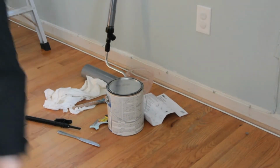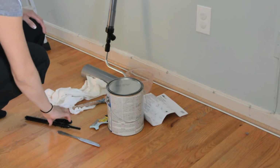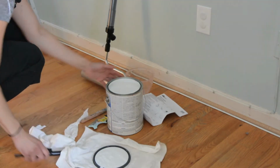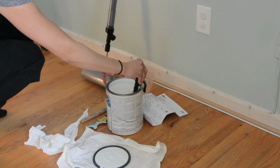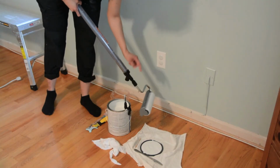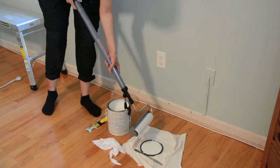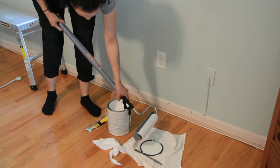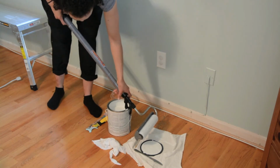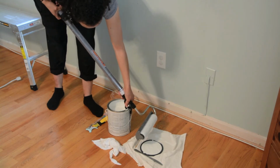Okay, so we're ready to get started. We've fixed any sort of imperfections in the ceiling, and we are ready to suck up this paint. We're going to stick this tube down here in the paint, right on the side. Make sure that the fill stick is across from you, not on the same side, and that this is at a 45-degree angle. What I like to do is put it in here and just press it and make sure it's a nice tight seal. And then I just pull, and you'll see the paint come up the stick.